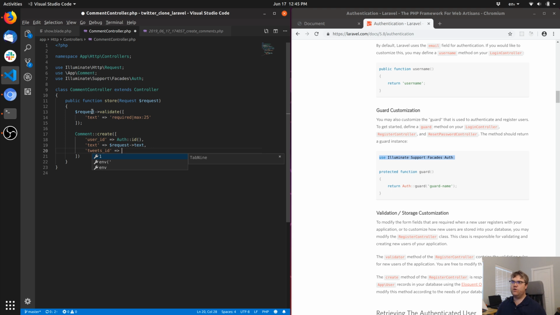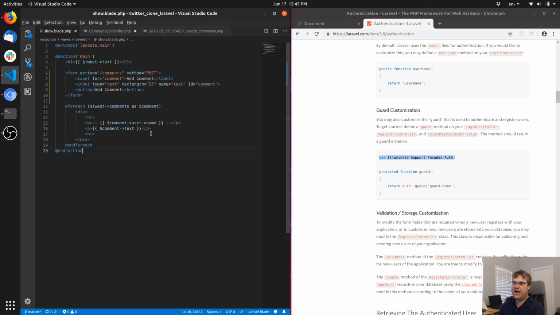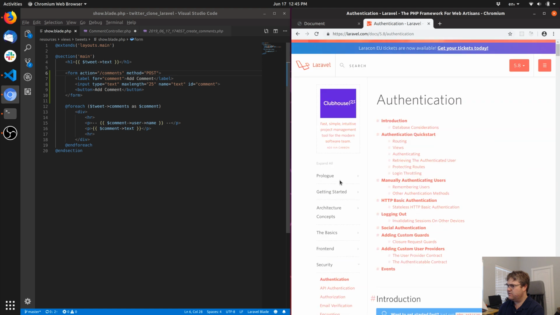So when I send this over, I have to also send in the tweets ID, and I think I can send that in the action right here. I think there was also another way to do that.